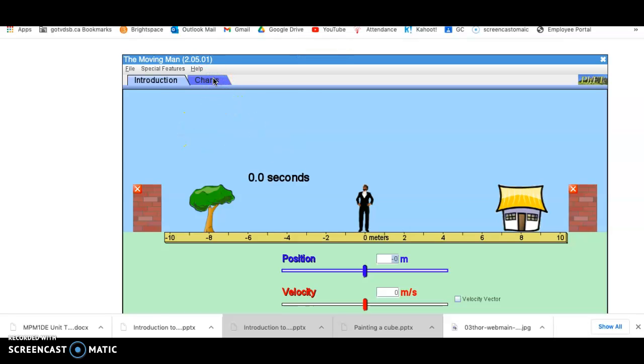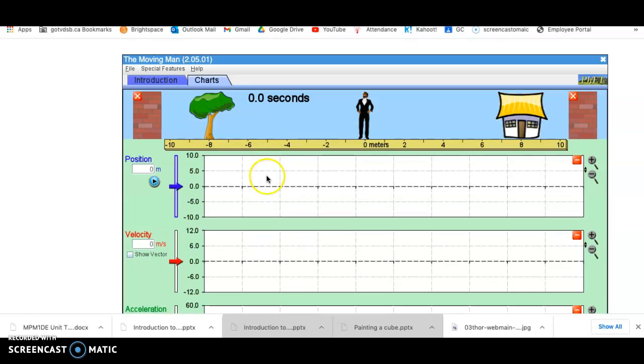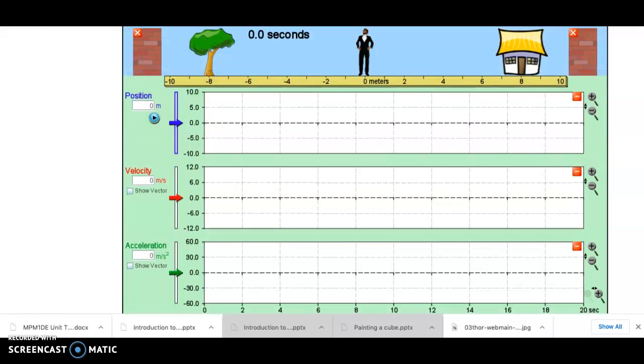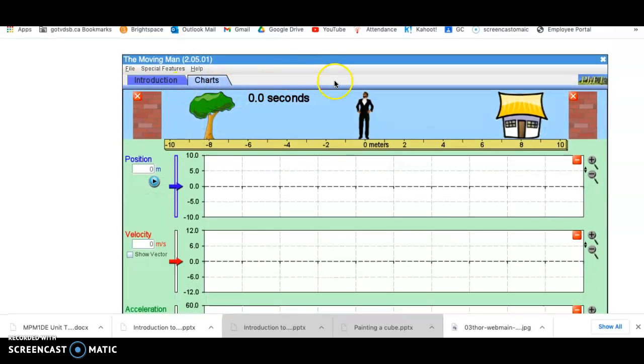So this is a neat little thing that you can play around with. When you do this, you'll notice that there are three different graphs here. For some reason, I can't get to the third one. Anyway, there's a third one, an acceleration graph at the bottom. You don't need to look at that. There's velocity, but we're just going to be looking at the position graph.